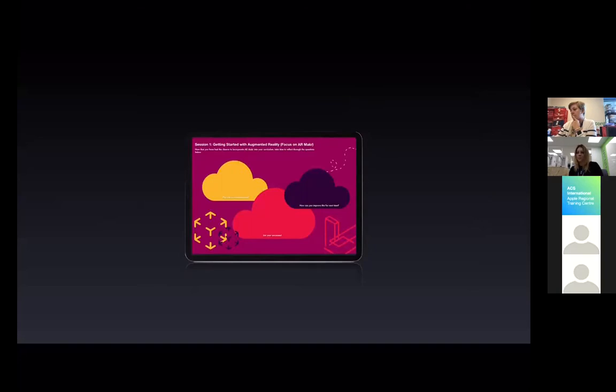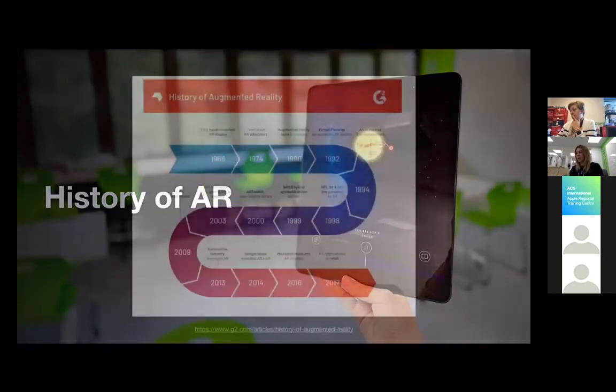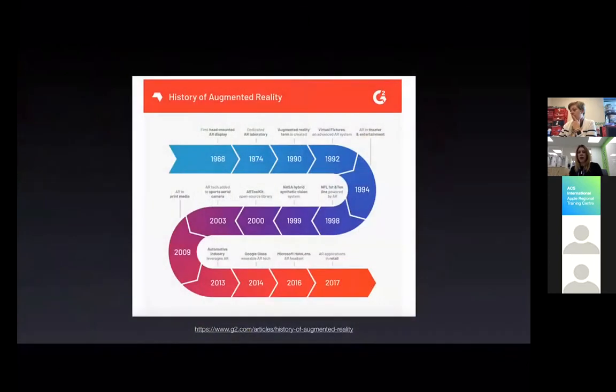Lovely. So I want to take a moment just to briefly talk about the history of AR. You may not know, but AR has been around since the 60s, the concept of combining some form of alternate reality with our own real world.